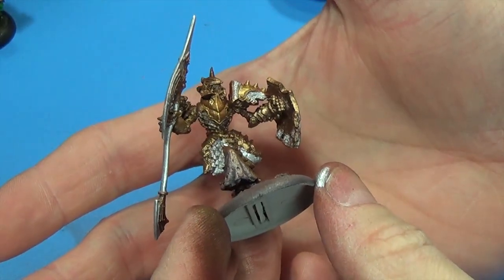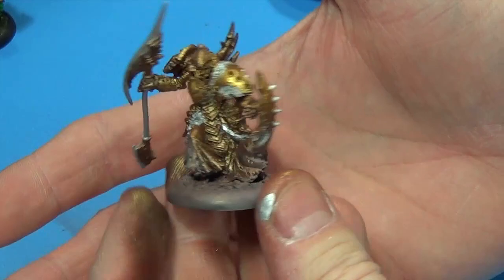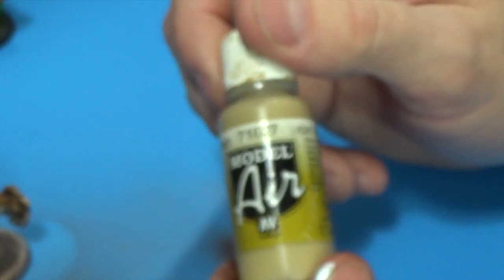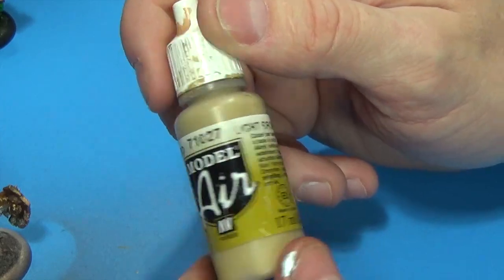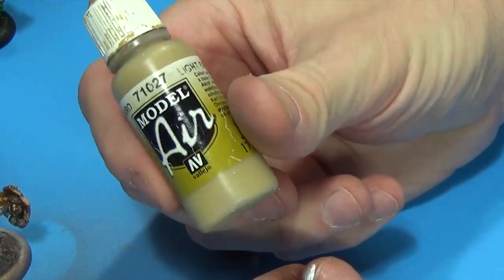It kind of covers our metals. So what I'm going to do is wait for the camera to focus. And this is Vallejo Model Air light brown. And I'm going to paint the skull with this color. And I'm going to do the hands as well, I think.